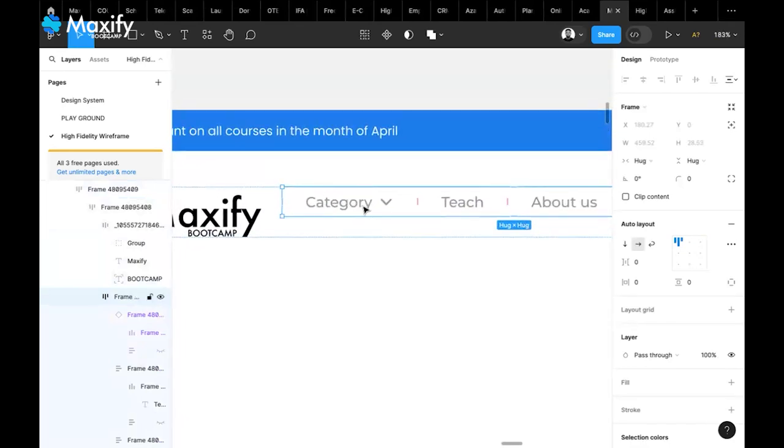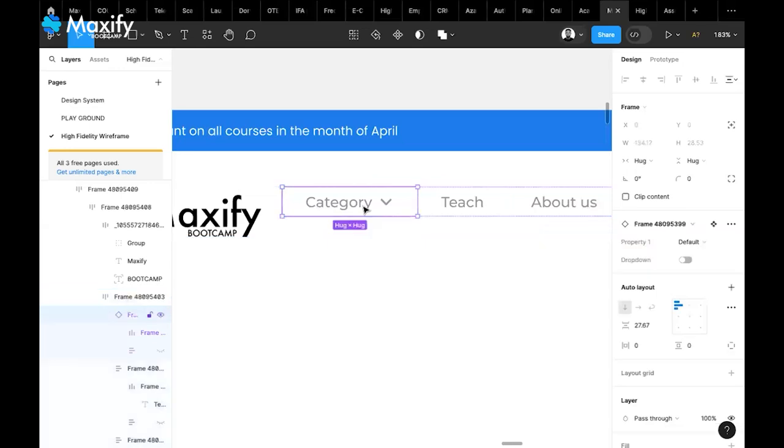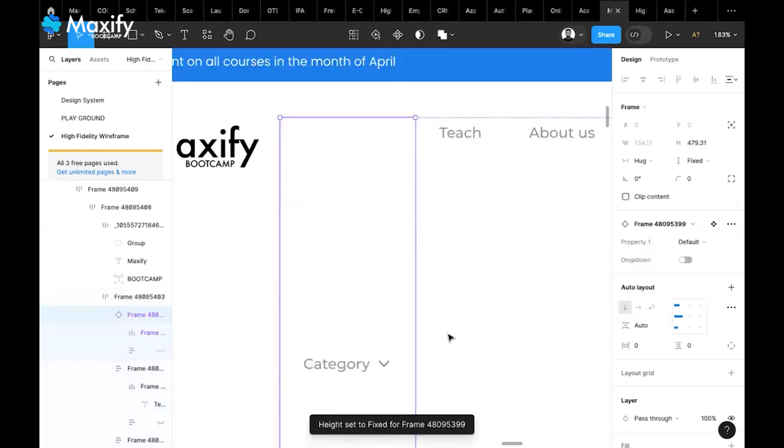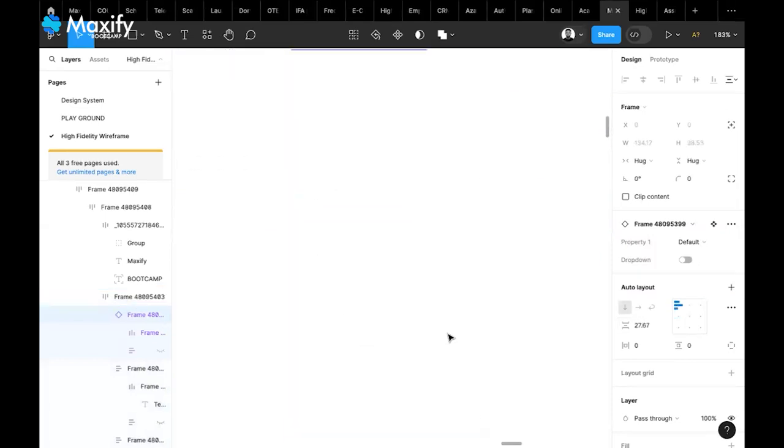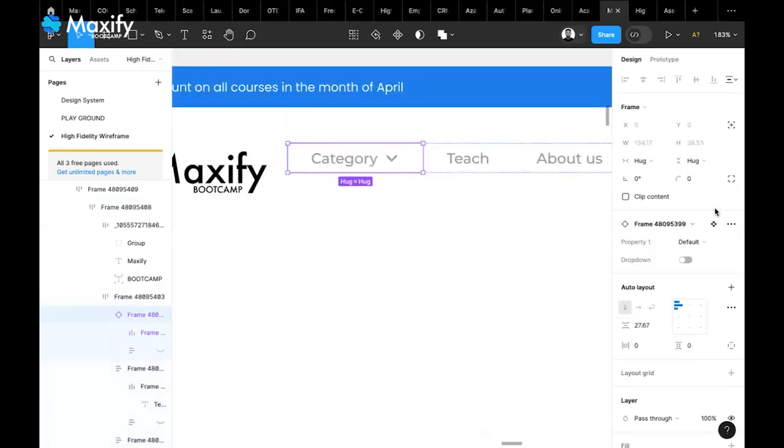So we can also solve a problem here. Even though it is stop, each of these guys should have a height set to auto. I want them to be increased a bit.